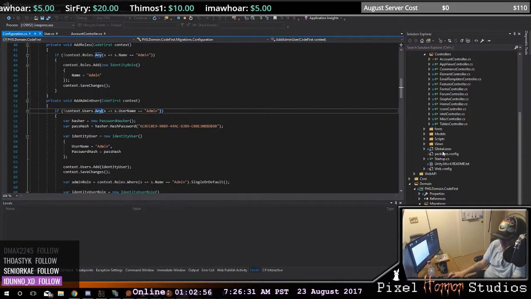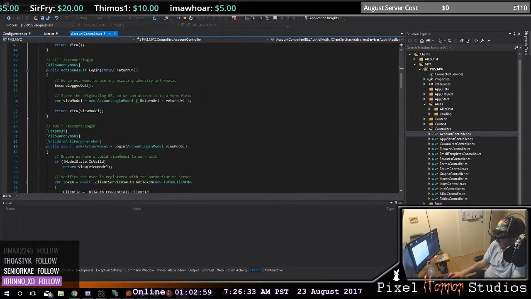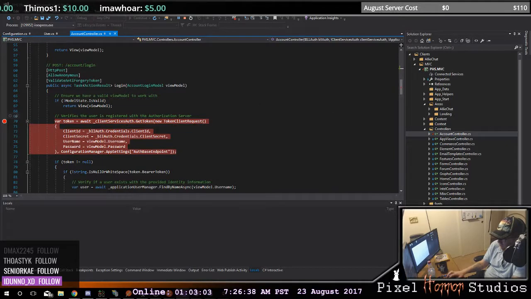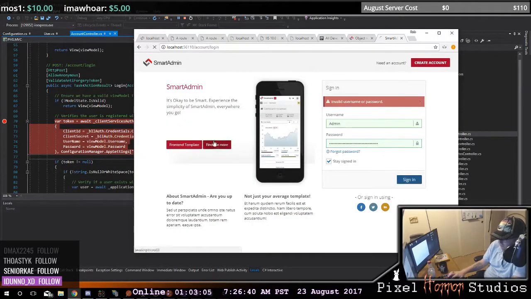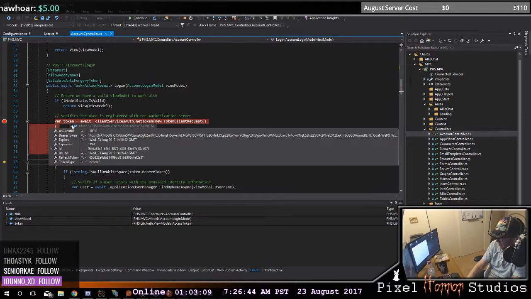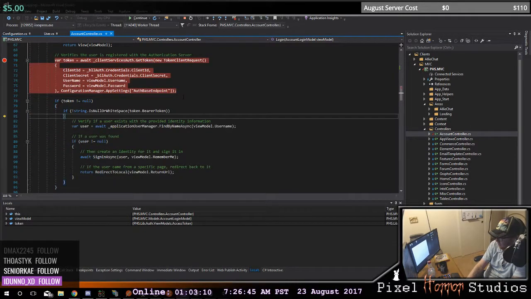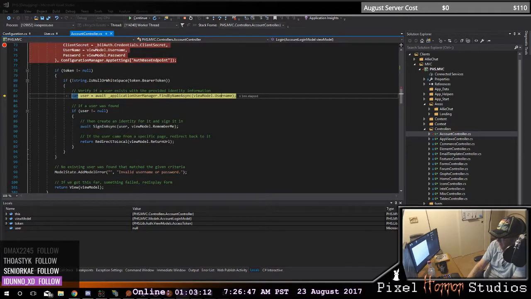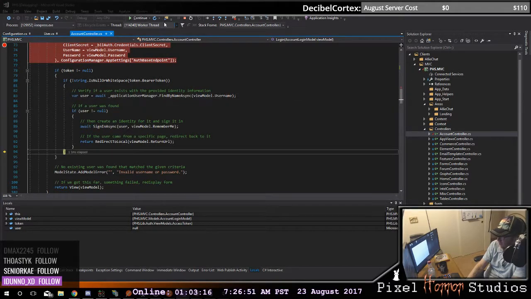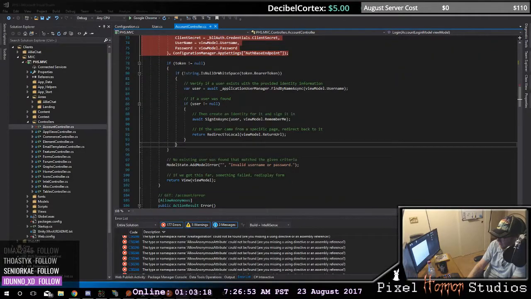If I come back to my account and I look at what happens when I'm logging in, and I'm getting my token here, right? Is that active? Yeah. So now I want to find by username admin, but my user is equal to null. So it's not registered in this application, right?